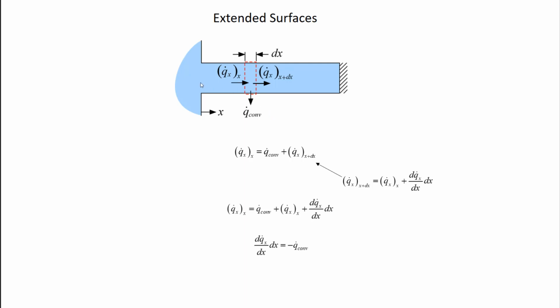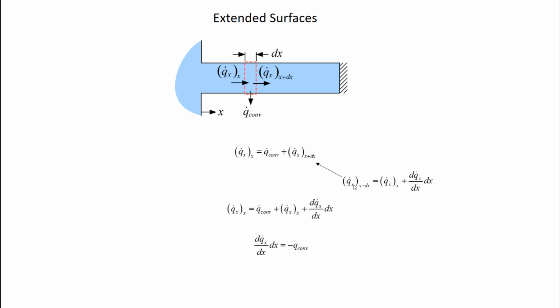So let's see, I have energy being transferred in the x direction and energy being transferred by convection from the surface. So there's going to be an energy transfer in the x direction, q dot x, at location x, so the left side of this control volume. Same thing, but at the location x plus dx, so the right side of this control volume. And then there's convection from the control volume to the surroundings. So in equals out plus stored. There's no stored because we're still at steady state. So I have in, which is this guy, equals out, which is this guy and this guy. Here's my energy balance. The next thing I do, so step 3, is you expand the x plus dx term.